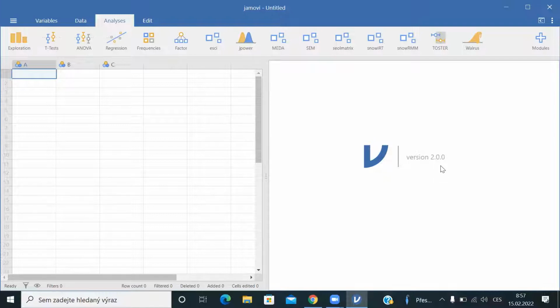And there will be also a third window here on the screen. So instead of this data matrix, if we start some analytical procedures, as you can see here, some dialogues appear. So here on the left, you will see individual analytical procedures or menus. So that is how it works.